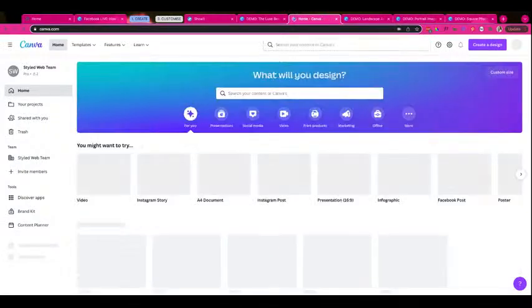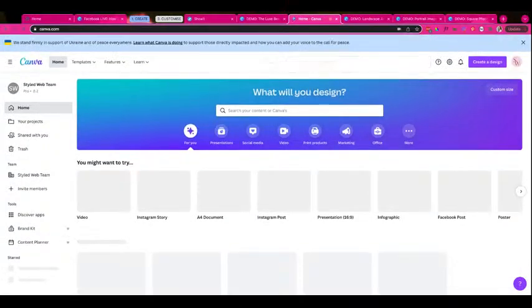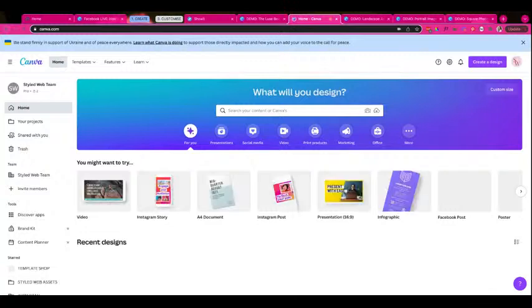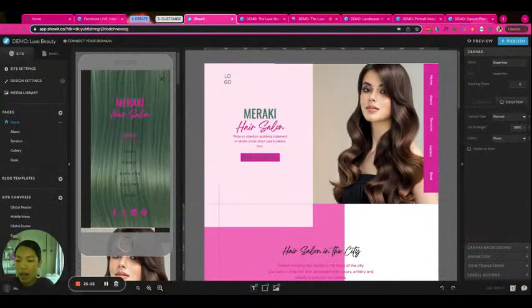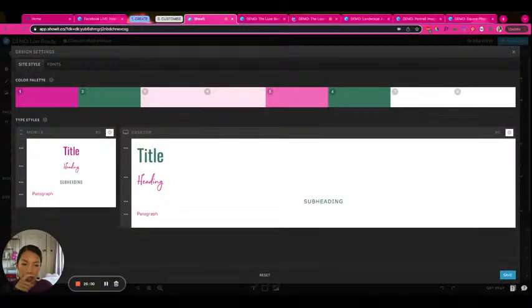Oh no, what have I done? Okay, so how do we do this? To undo the designs that you've done on here, you can undo it through this button. That's a redo.